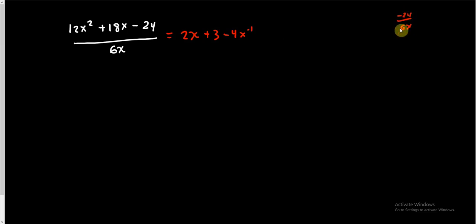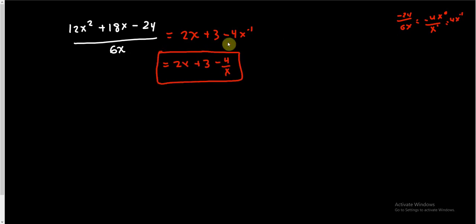Well, negative 24 divided by 6 is definitely negative 4. And if I try to bring this all up into a single term, there's nothing here. This is x to the 0 divided by x to the 1, which would be x to the negative 1. I don't want to leave it as negative, so I better leave that x on the bottom. So this is more correct or more proper. Okay, so that's the only weird thing.